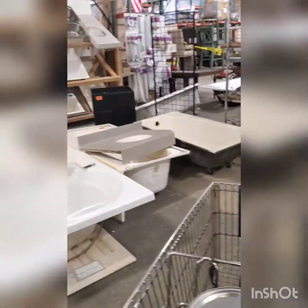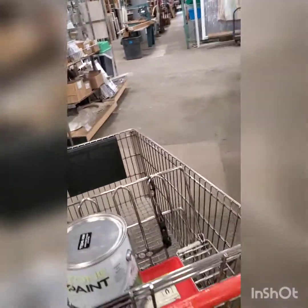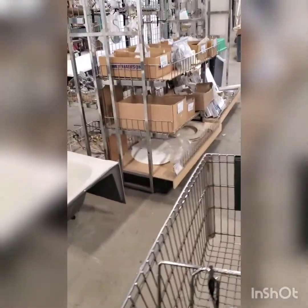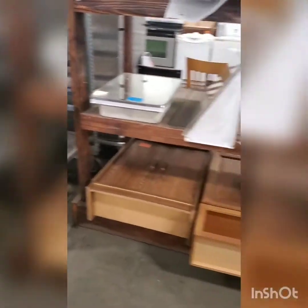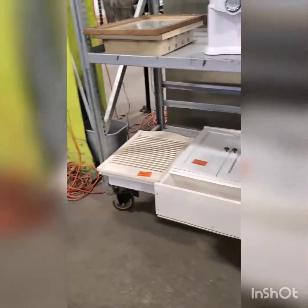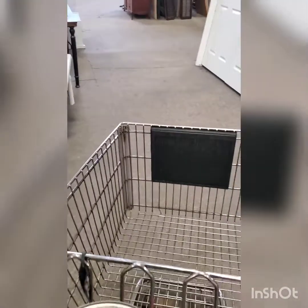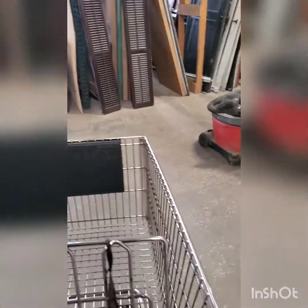So the Habitat for Humanity ReStore — I think it's a great place to start if you're on a budget, and even if you're looking for some furniture to repurpose. And of course the proceeds help Habitat for Humanity, the foundation that builds houses and gets people into houses. I definitely saw some things at my new home that I would donate to them. I think all I'm getting today is this can of paint, which is kind of funny — I didn't even think about how I could possibly get paint here, so I just saved myself some money and a trip to Home Depot.